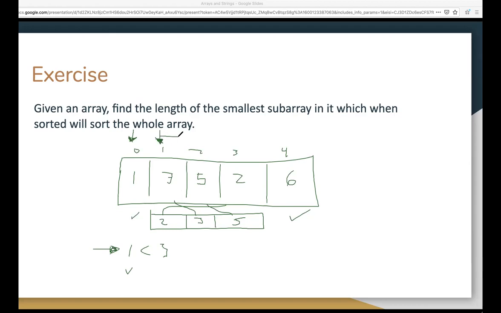So I'm going to send him up to the next ones. In this case, I'm going to now compare 3 and 5. And 3 is less than 5, so I'm still good. As far as I know, after I've searched the first 3 indices, everything is in order.